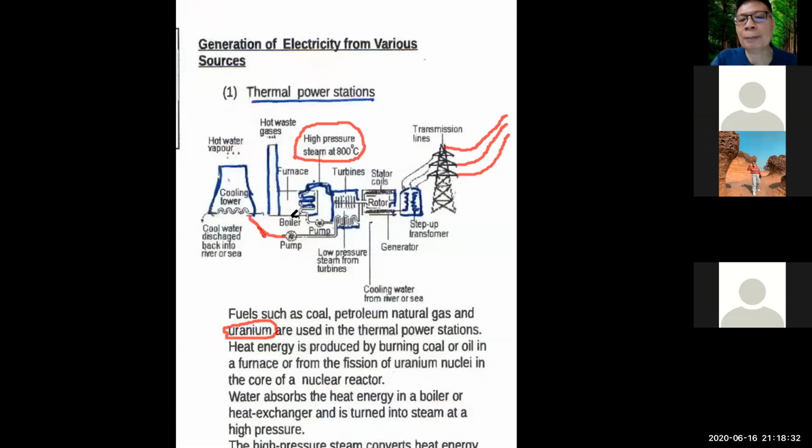Okay, listen. Besides using petrol and natural gas to boil the water, to change the water into steam, we can use nuclear energy. Nuclear energy is like a nuclear bomb exploding. When the nuclear energy explodes, it will release a lot of energy. So this energy, same thing, you can put it here and use the energy to boil the water. Can you understand? So that's how we use nuclear.